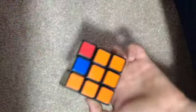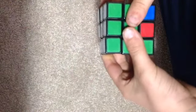Hey guys, today this is going to be a video on how to solve the middle layer of the Rubik's cube. I have it solved right here. So first, what you gotta do is mix it up. There you go, I've mixed it up.